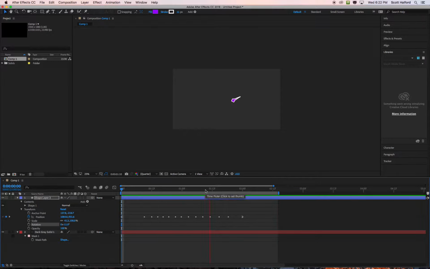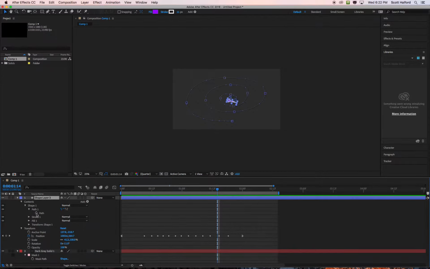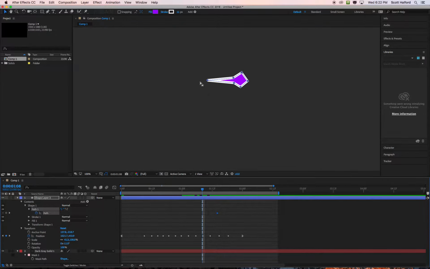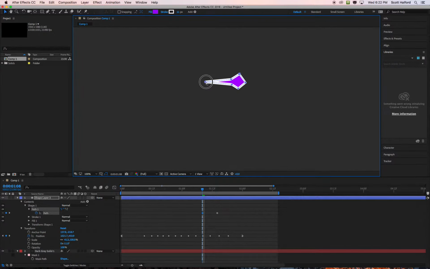And then if you wanted to get really crazy with this, you can animate this path so that as it's moving faster, you could have the tail get longer and then bend it.